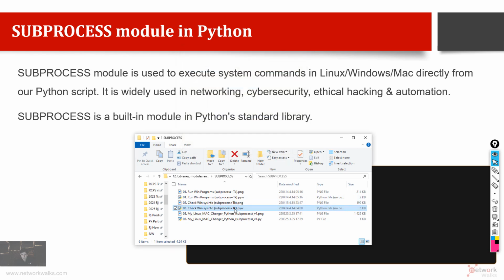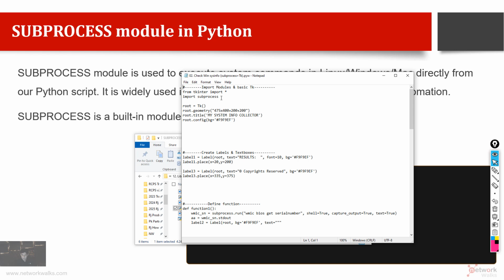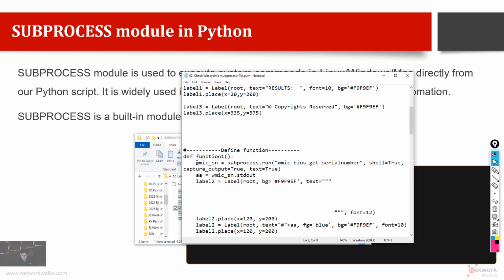Again, on the back end this program is using the subprocess library. Same logic: whenever we press this button, it runs this command on the back end using the function subprocess.run. And what is the command? WMIC BIOS get serial number.